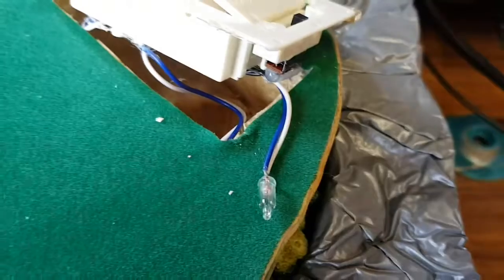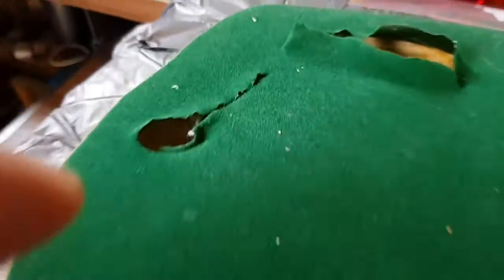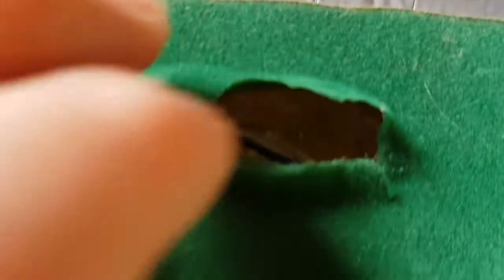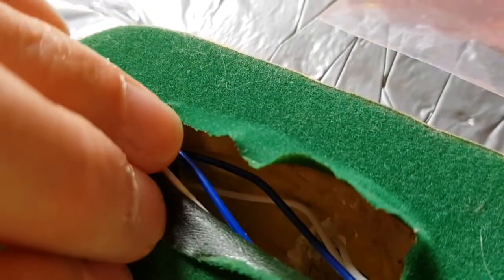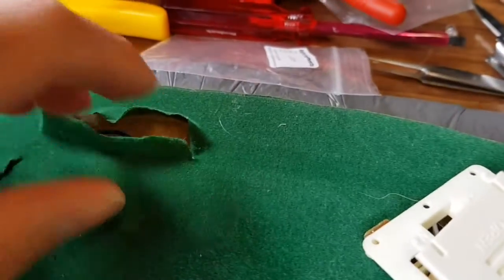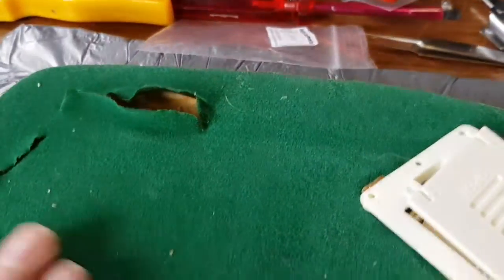I could change that bulb first and make sure it's all working. Cuts have been made in the felt and the first LED is in — basically got a resistor in series. I'll put some hot glue in there to keep it in place. Down here we've got another bulb, and another bulb on that side — you can just about see it down there — so I'll change them for LEDs as well. These are only running on three volts so they're a bit dim, so I'm going to put a boost converter in here to bring it up to five volts. Still running on batteries, because that's what the customer wants — battery powered.